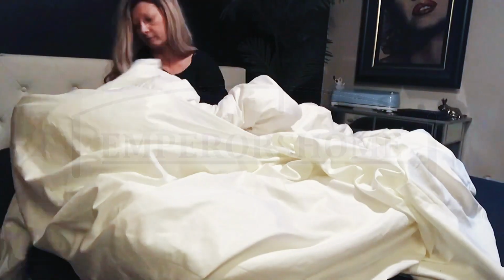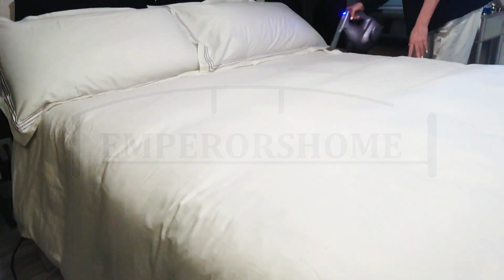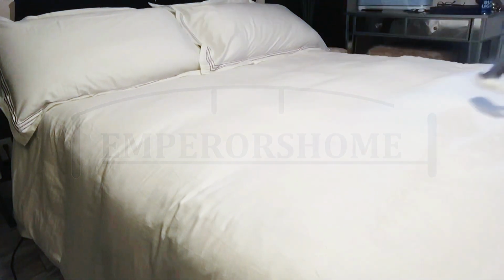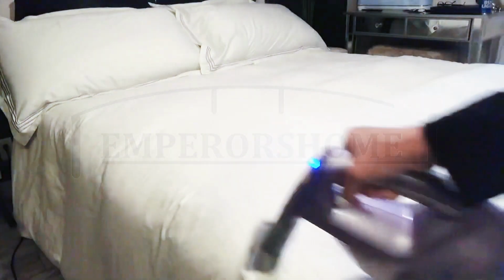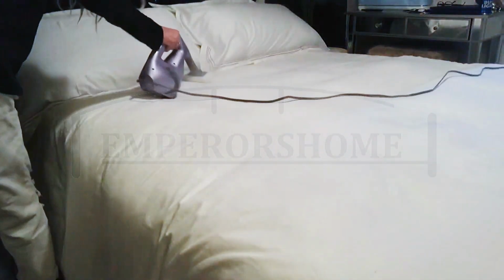So here I am trying to bunch it all up into that duvet. Ooh, that's a chore. So after wrestling around with it for a while, I decided it was time to get some of those wrinkles out. It wasn't all that bad after I pulled it out of the dryer, but I figured I'll just take my steamer and get some of those little wrinkles out.